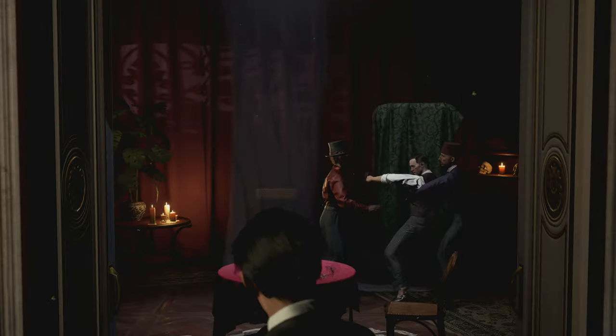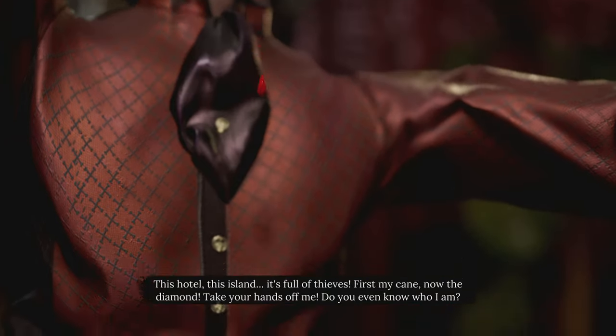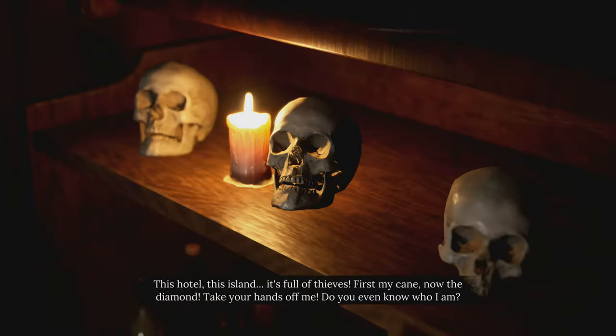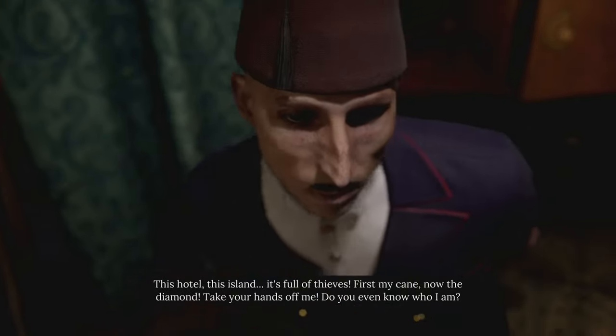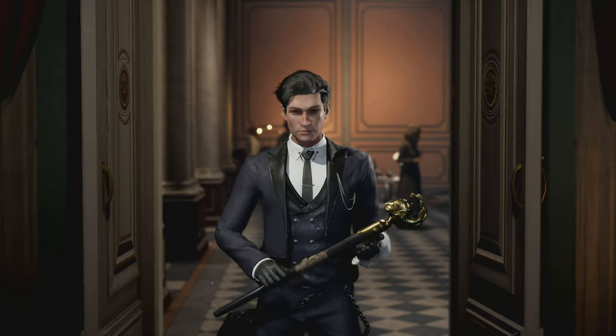What? This hotel, this island, it's full of thieves. Nice. First my cane, now the diamond. Take your hands off me. Do you even know who I am?